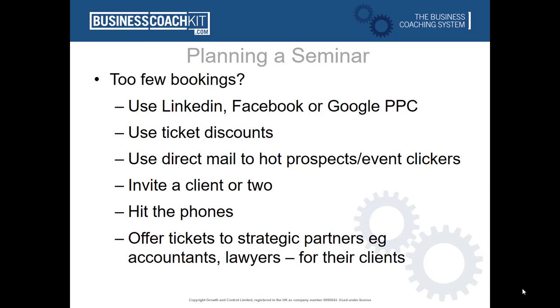But whatever number you're aiming at, it normally gets quite nerve-wracking as the weeks go by, and you think, I haven't really got enough people to run this event. So if you really feel I'm not getting the people registering that I want, what can you do about it? Well, here are some things you can try. You can try paid advertising online. Here are 3 places you can do this: LinkedIn, Facebook, or Google. There may be other places, but these 3 are reasonably easy to target.